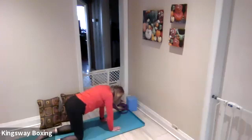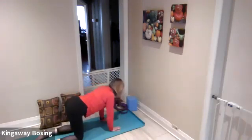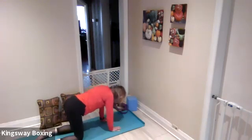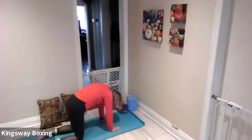So let's drop our tailbone, round our back, look through our legs, and then as we inhale, we lift our tailbone, drop our chest, and we look straight ahead. And then as we exhale, we drop our tailbone, round our back, look through our legs. Let's just continue to move through cat and cow in whatever sequence feels good for your back today.